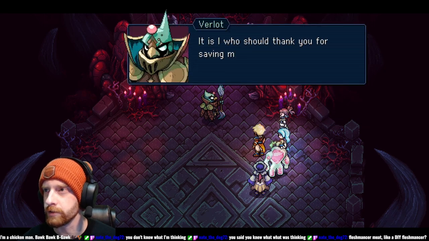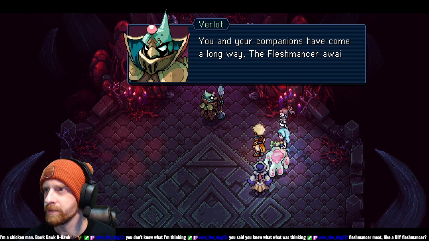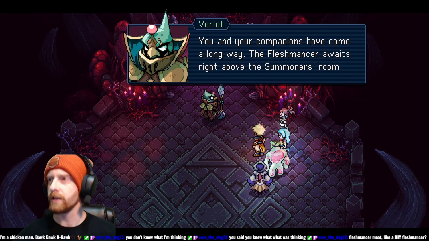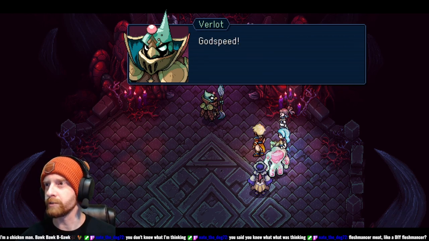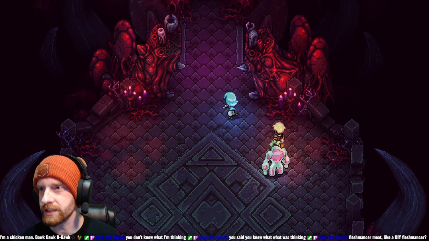Thank you for your help, Verlo. It is I who should thank you for saving my world, Luana and Solon. You and your companions have come a long way. The Fleshmancer awaits right above the summoner's room. Godspeed.